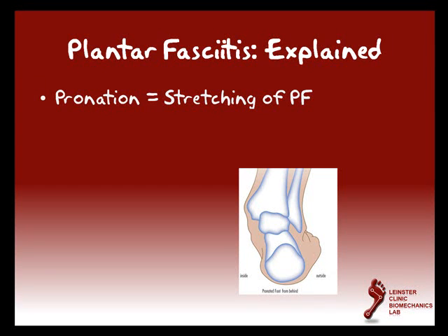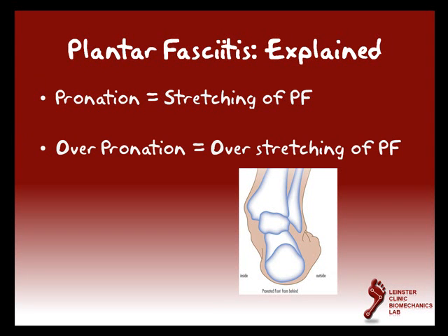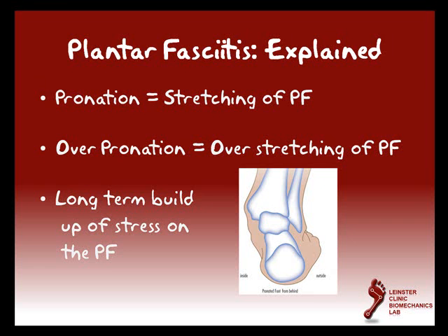Pronation leads to stretching of the plantar fascia. So as you can see from this diagram here, the heel bone is rolled in, the shin bone has twisted to the inside, and the foot looks like it's got a flat position as we look from behind. Now, when we overpronate, i.e. do this movement too much, not only do we get an appearance of a flatter looking foot, but we also overstretch the plantar fascia. And over the long term, this builds up stress on the plantar fascia itself.